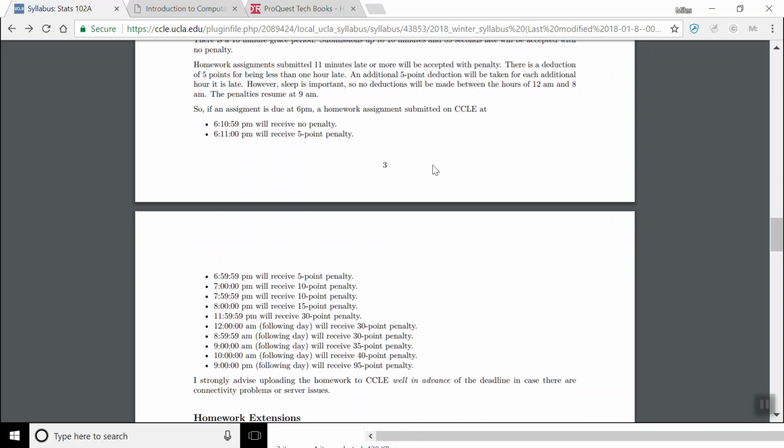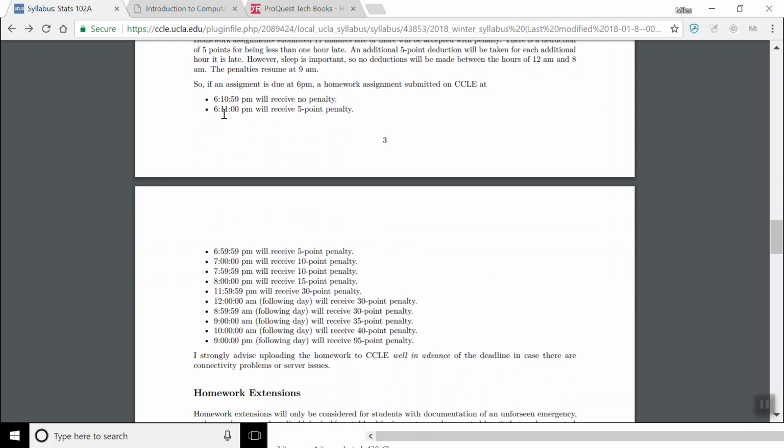And there's going to be a 10-minute grace period, so you can turn it in up to 6:10:59. No penalty. We're going off of CCLE's clock, okay? And don't tell me your clock was different from CCLE. And then after that, every hour is 5 points off, okay? So every hour after that, you'll lose 5 points.